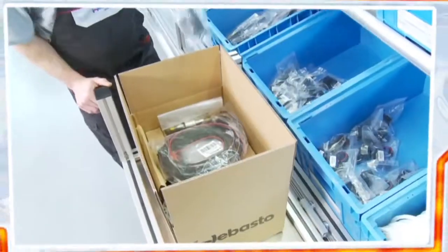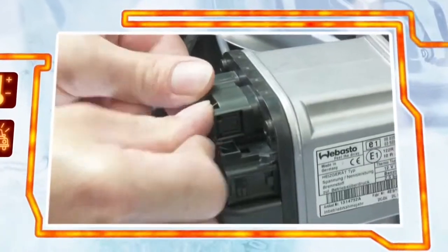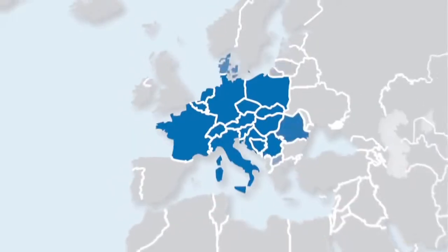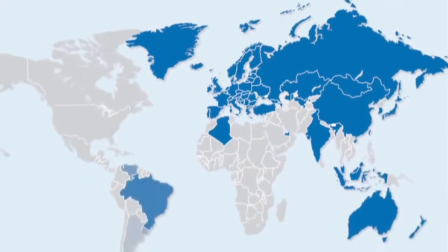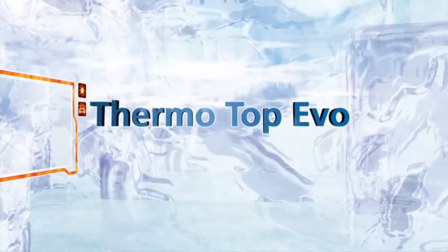The content of the installation kit is designed for easy assembly, saving valuable time. For installation and service, Webasto stands for highest quality, with optimum training opportunities for our distributors and installation partners worldwide. The excellently developed Webasto dealer network guarantees satisfied customers all over the globe. Through our long-standing and trusting relationship with our installation partners, we understand their needs and requirements. The new ThermoTop EVO series offers improvements in technology, application and logistics — benefiting not just installation partners but above all our customers. ThermoTop EVO: the new generation of Webasto parking heaters.